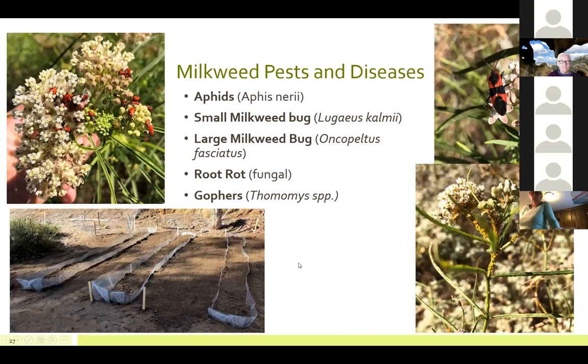Next slide. I'm just going to go over these pests real quick, and I'll deal with it more next week. Of course, all plants have their pests, and milkweed seems to have lots of pollinators and lots of pests for a plant that's supposedly toxic and doesn't taste good. It's pretty amazing the amount of activity it has on it.